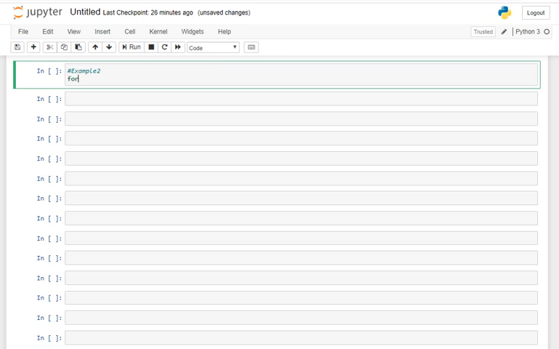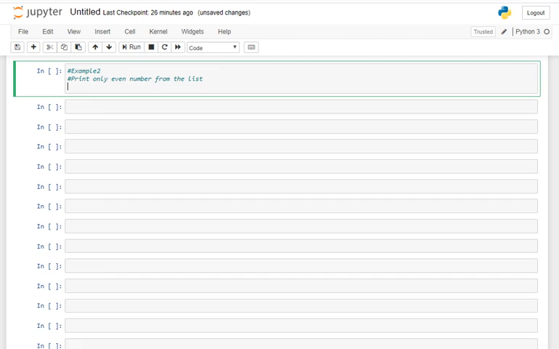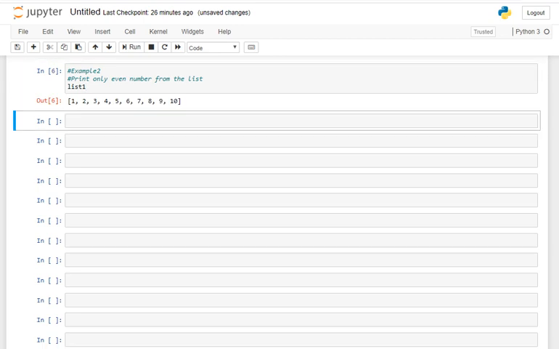Suppose for example 2, print only even numbers from the list. So we have the previous list one, right? From here we need to print only the even numbers.